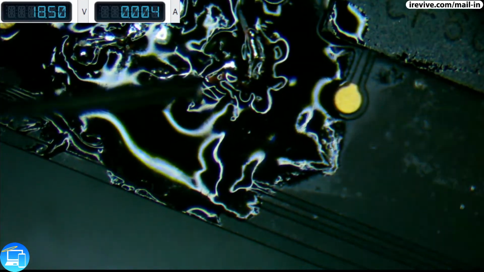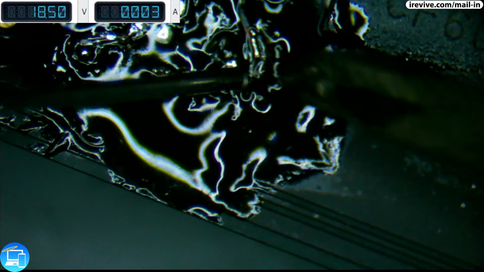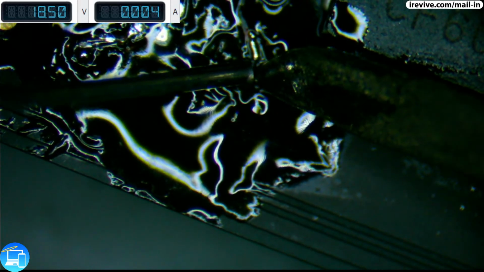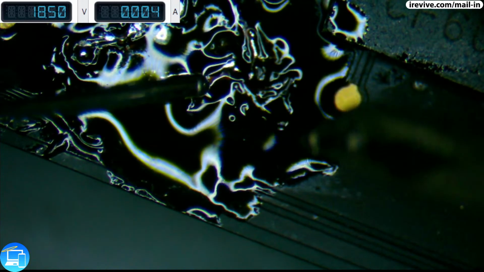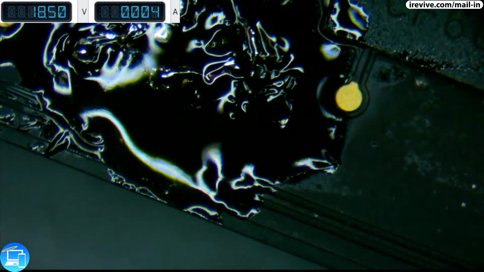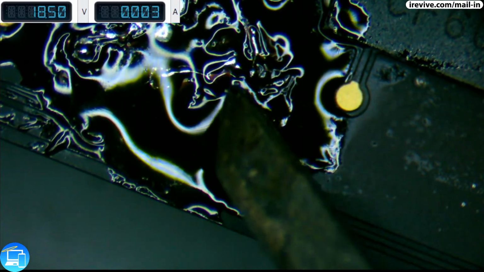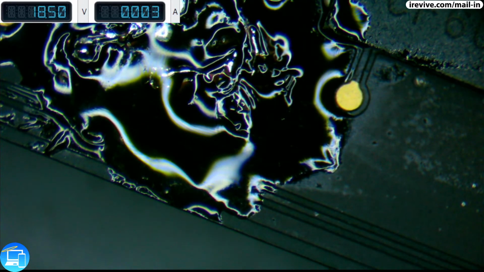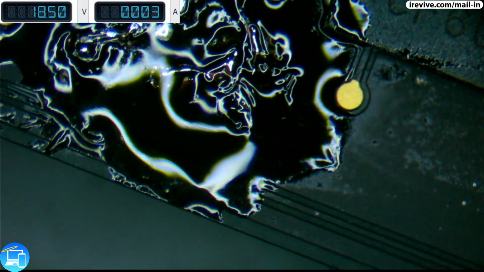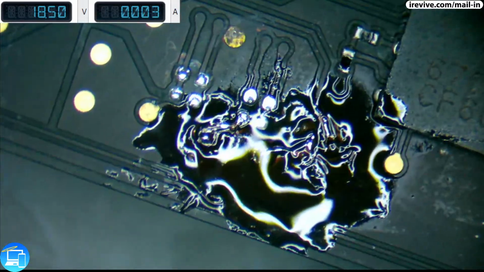Okay, we're good there. And let's put a little bit more solder down here into this little cavity. And we're good there. And just so we don't end up bridging this connection, touch that up. And now let's clean it, so you guys can actually see what we've done here.